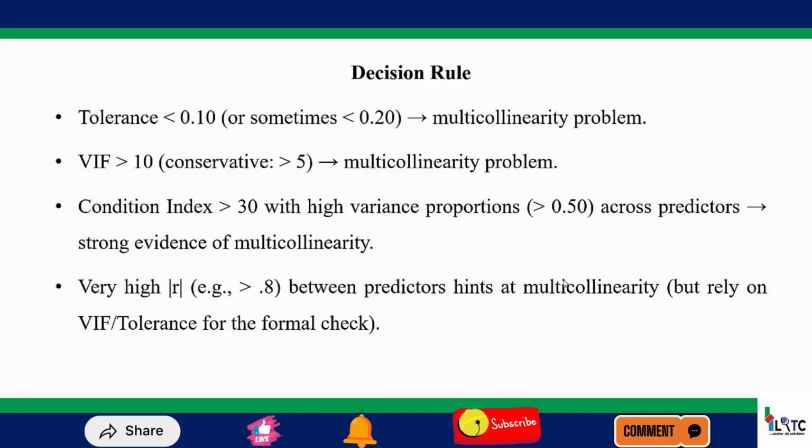But the one that is very common, which I believe you must have seen in one or two papers, is the correlation matrix, and the threshold is also very common. Some use 0.9, but the common one is 0.80. So when the value exceeds 0.8, it simply means that the multicollinearity problem exists. But when it is below 0.8, even if it is 0.79, that shows that there is no problem of multicollinearity.